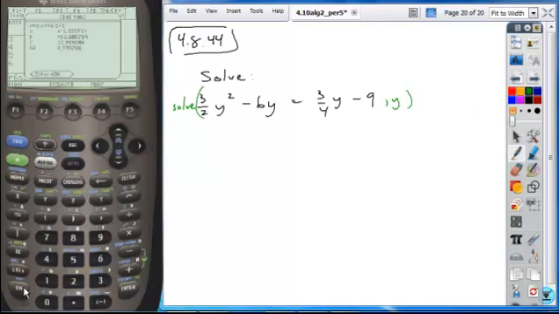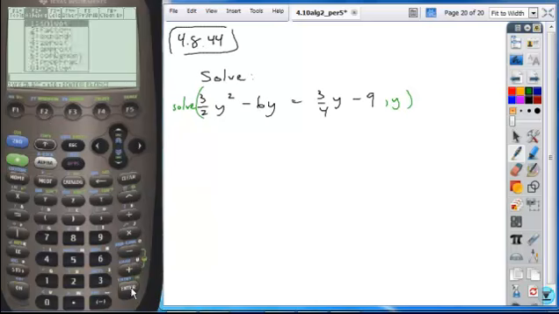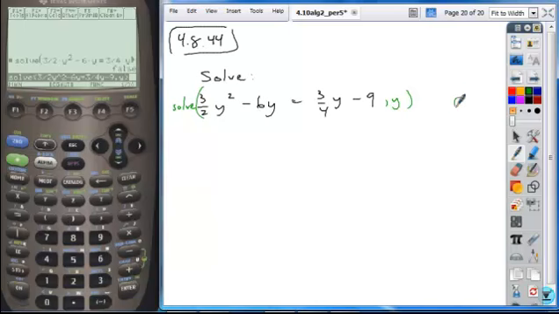Okay, so if we were attempting to solve this with our calculators, what we could do is hit F2 algebra, hit solve, and then type in our equation just as it appears. So 3/2, I'm going to go ahead and use the y since it's easy enough to identify, minus 6y is equal to 3/4 y minus 9, comma y. So identify what you want to solve for. And when you hit enter here, it tells you false. What false means is there's no real solutions, and so the solutions that exist have to lie in the imaginary realm.